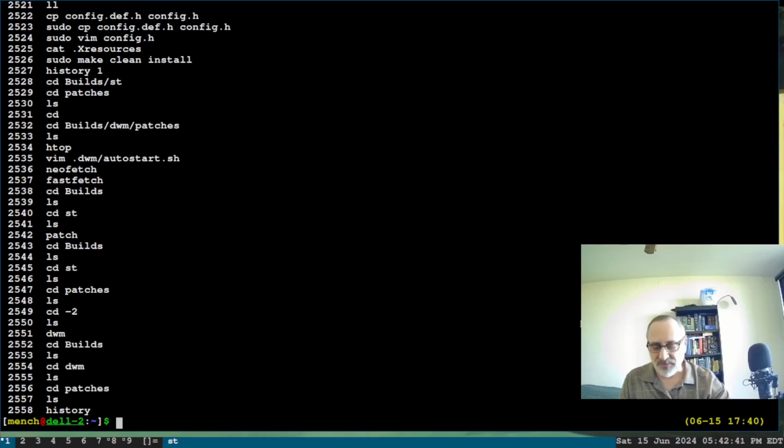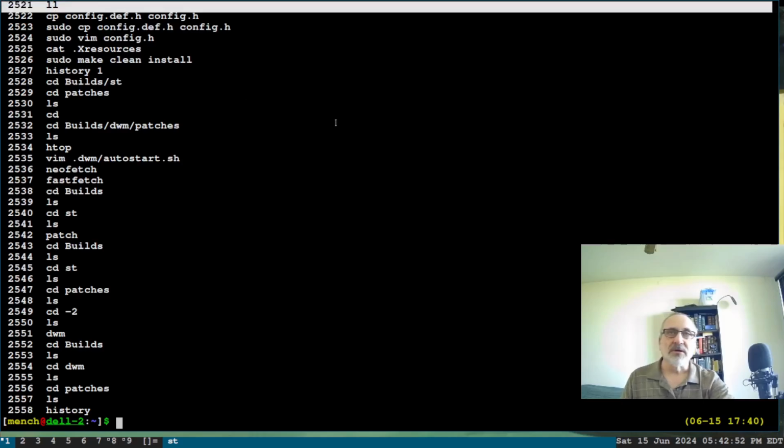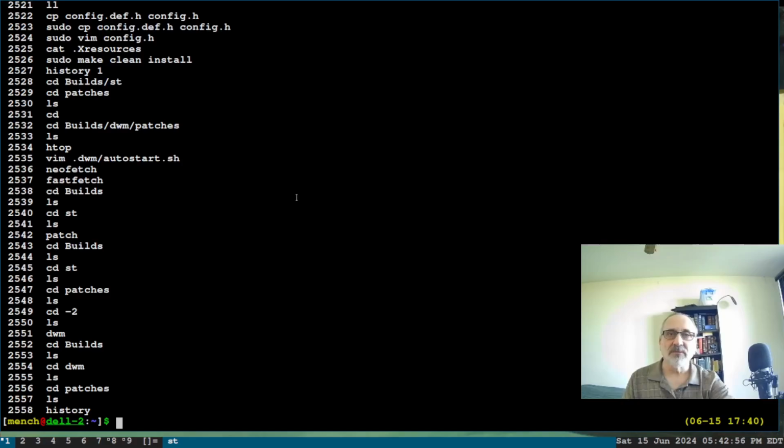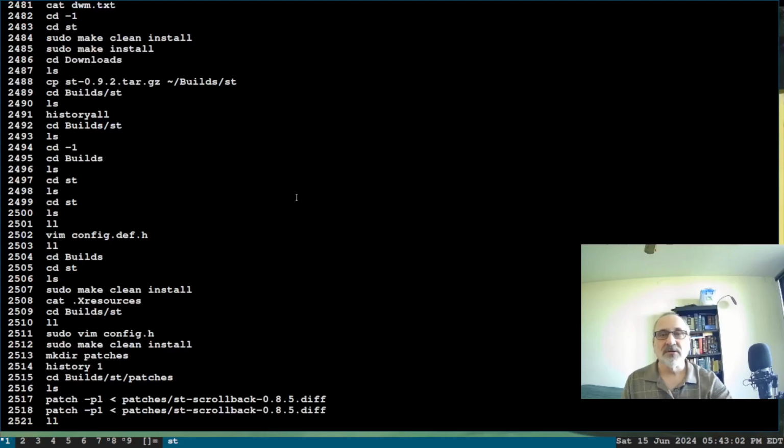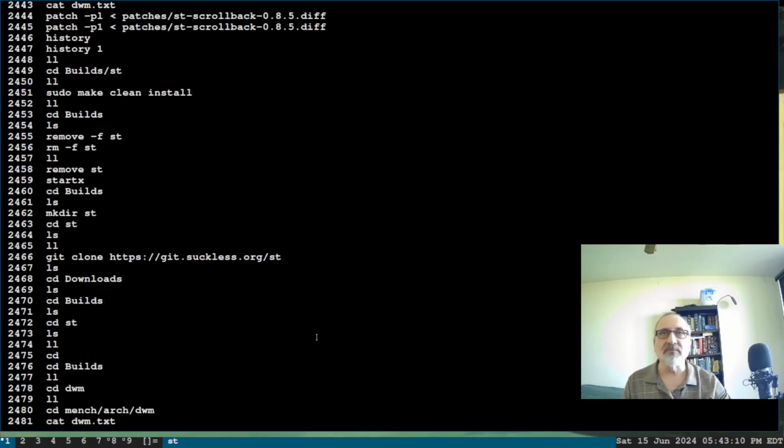So with this patch, if you hold down the shift and do page up and down, so you see at the top here, it's number 2521, okay? So if I hold the shift button down and hit page up, so you see 2521 is at the bottom now, right? If I do shift button and page up again.